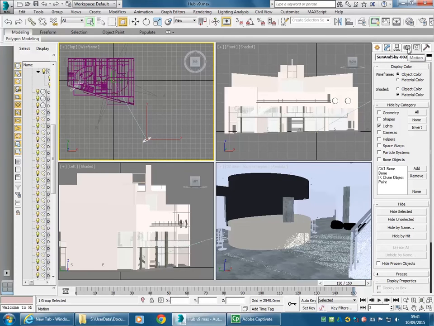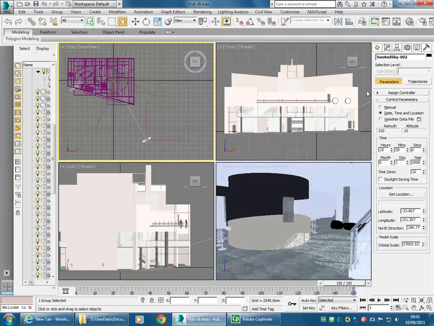And then by going to the motion panel, I can change the time. So I'm going to take the slider back to the left there, and well, actually, I'll show you a trick.